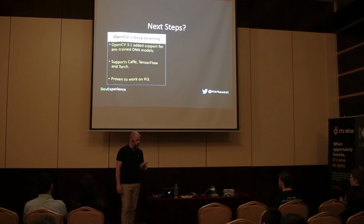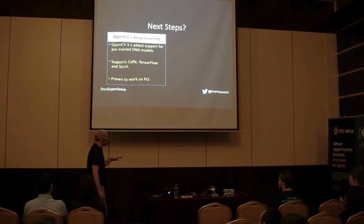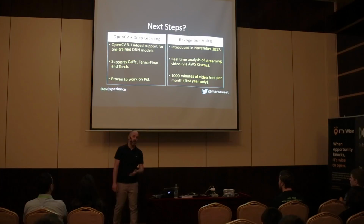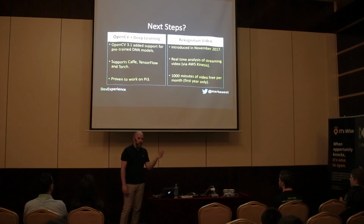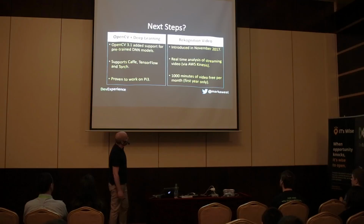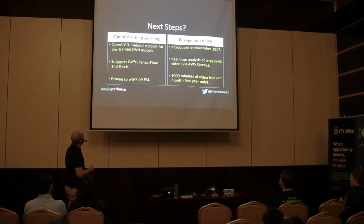So I'm going to need to do some tweaking and take some steps to make it work the way I want it to. Another option is that Recognition now supports video. So you can stream the video to Recognition using Kinesis, for example, and have it do your video analysis. But that's going to cost you a lot more. You get like 1,000 minutes of free video a month for the first year, but 1,000 minutes of video won't go far, to be perfectly honest. So I'm most likely going this direction.